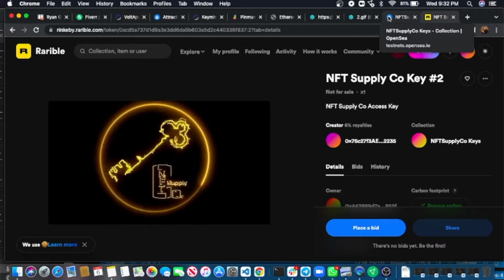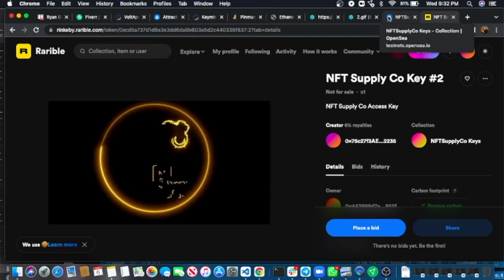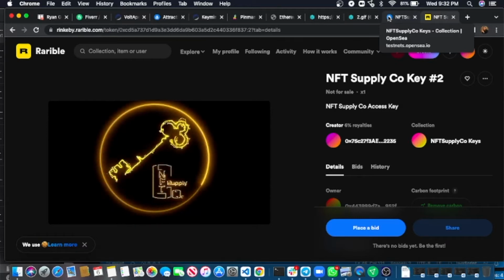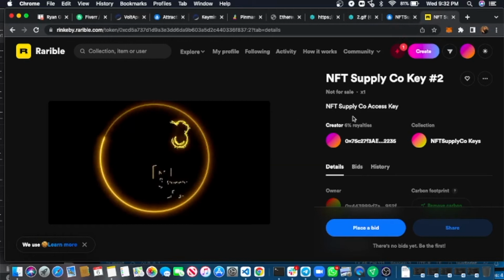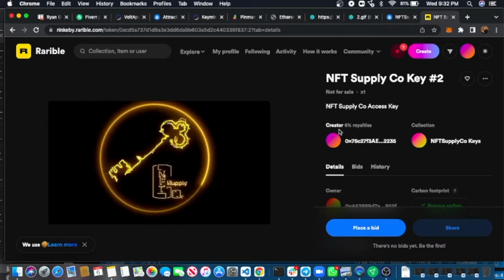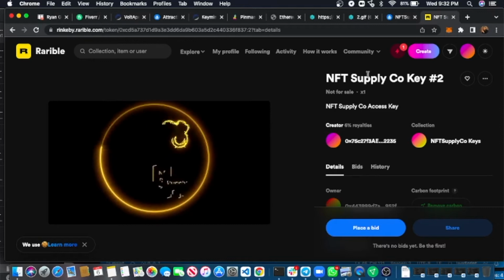If they're taking 2.5% per sale, God knows what they're taking for every mint, but they allow the person who mints to set the royalties. Rarible does not. So if there was ever a time to be team Rarible, now's the time, because they allow you to set the royalties hard coded into your contract.